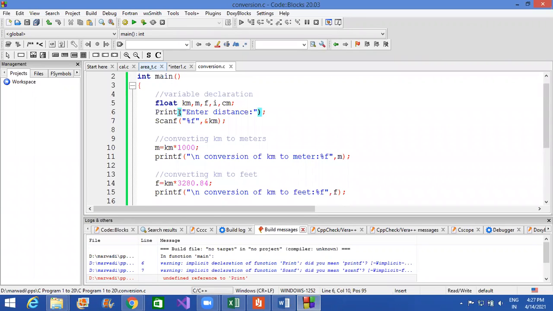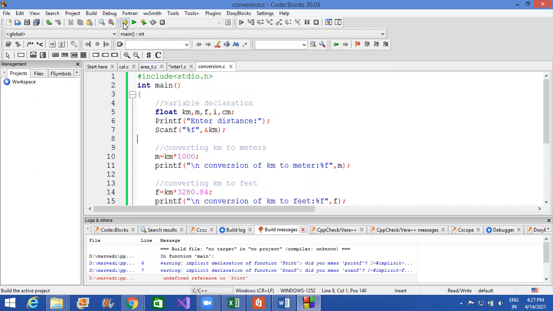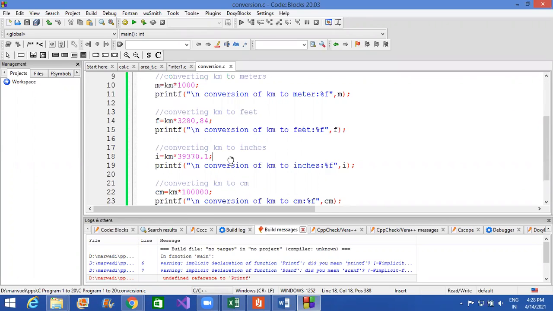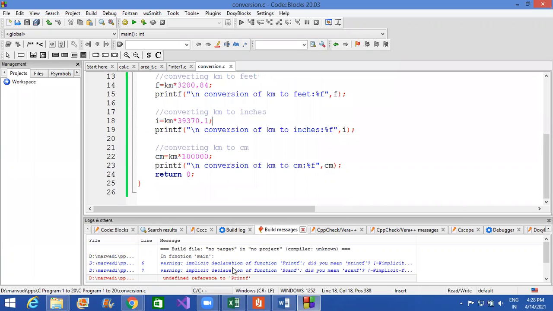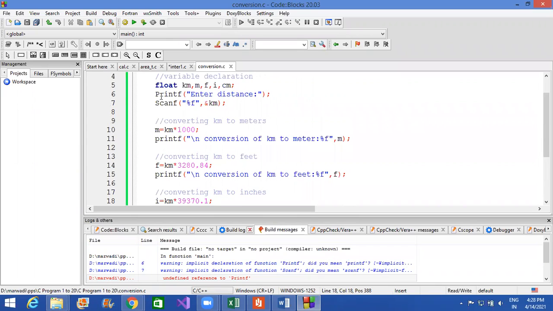That is simple. I have written print instead of printf, a typing error. Sorry for that. Once again, I have written print somewhere, and a capital letter.